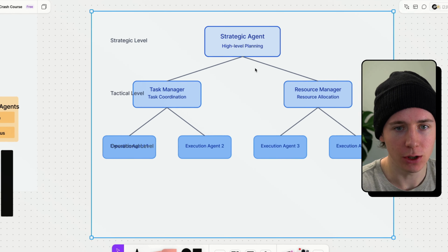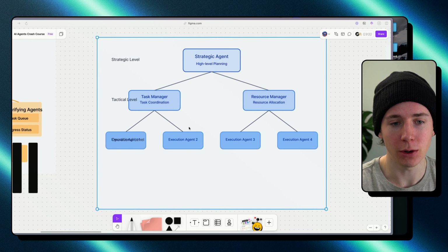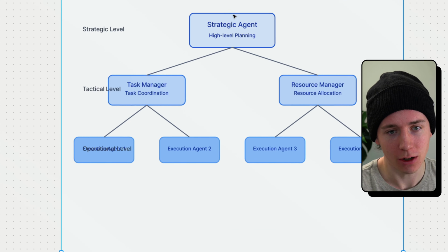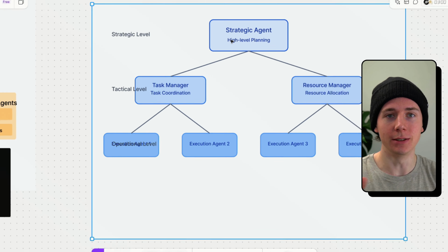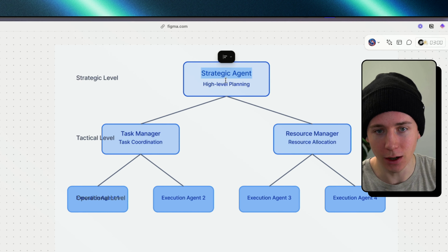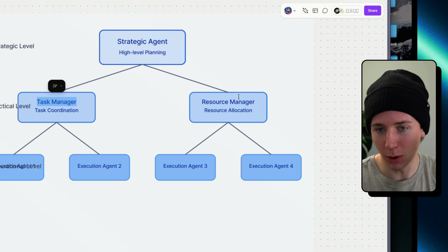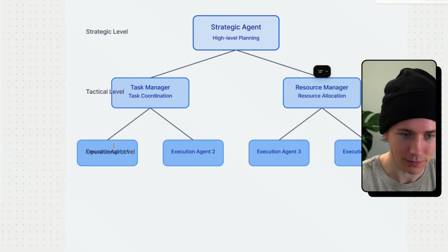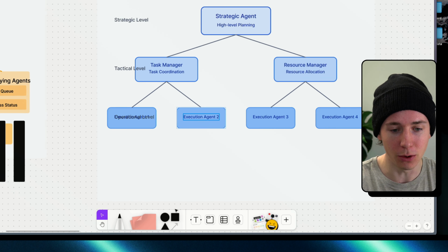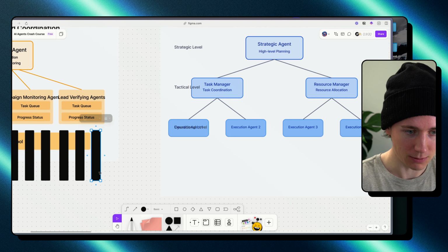And the more that you use this type of agent architecture, the more effective your agents are going to become. Because you can basically think of this like an org chart, right? Any business has certain roles and tasks, and it looks exactly like this. You have the CEO, you have sales, you have marketing, you have all these different departments. You have different people working in these departments, and then each of these people have individual roles and responsibilities, right? Kind of like this.